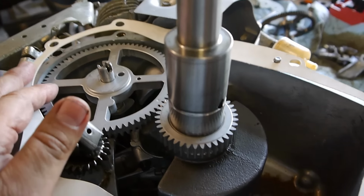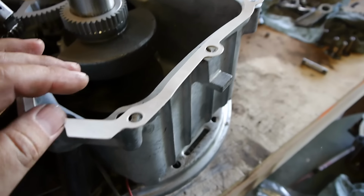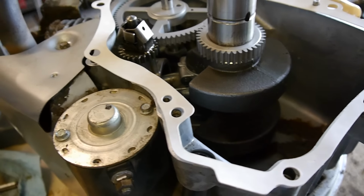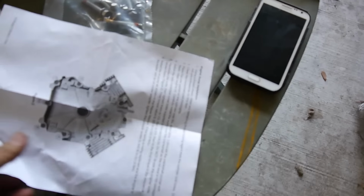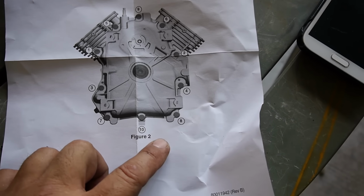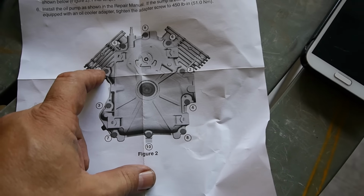So this one, we don't put any gasket sealer or anything on it. You just put the gasket on and tighten it down per the instructions. As you see here, it does have a diagram when you're looking down at it to look at the pattern.